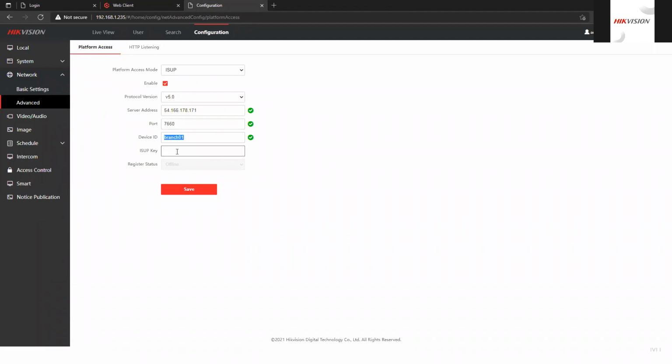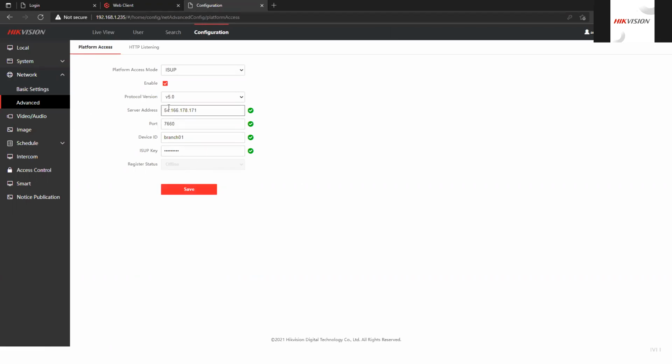So I'm going to simply give it as branch 1, and you have to set up a key or sort of password to identify and get authentication to your device. And I'm going to simply set this up and click save. Now on the device side, this is done. So this part, you can even do it in your office and deliver the device to the customer and get it fixed, because this is the only configuration that you have to do on the device side.